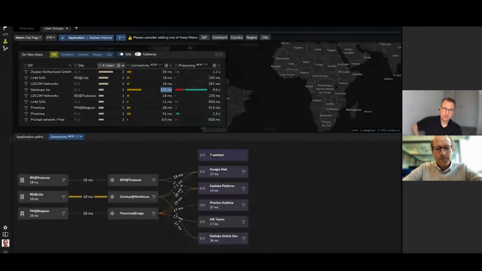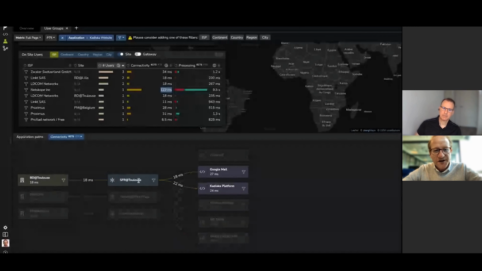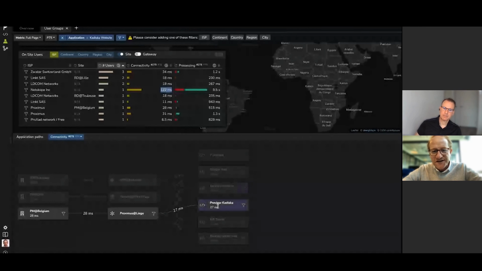So you can see how many people are impacted where. Correct. You also have to pay attention to certain SaaS platforms, for example, that locate your instance in a single region, for example North America, and then apply it for your whole set of users that might be spread in APAC or Europe, and suffer from too much latency. So that's also a way for us to see where people sit, what gateway they go through, and what sort of latency they get to the different applications.